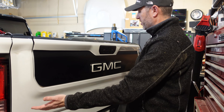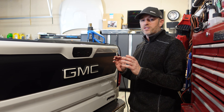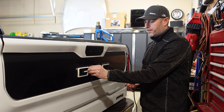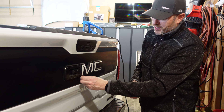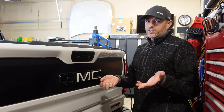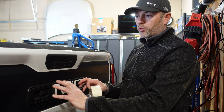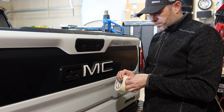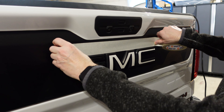We're partway there, we got some of the vinyl taken off. It looks weird — I kind of want to leave it like this for a little while. Since vinyl is easy to reapply I can always redo this, so I think we've got to keep going and take the rest off. Plus, remember these are black underneath, so I'm not sure what the end result is going to be, but I'll take it all off — we can put the black letters back on, we could wrap all of this piece. Before we go too far though, we're going to make a template so we can remember where these letters go. There is some PPF that was cut out for the letters originally, but it's not perfectly aligned, so we're just going to use some masking tape to make a little template so we know exactly where these go when we put them back on, if we do.